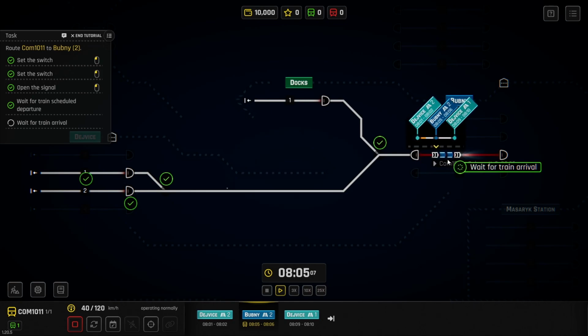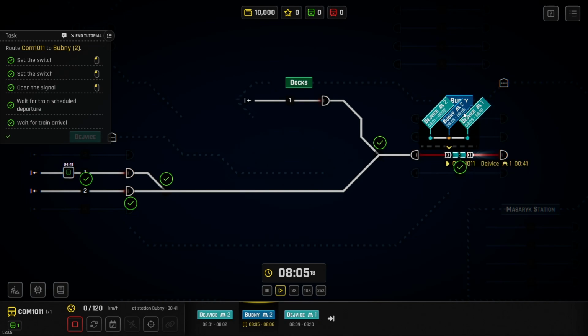There we go. So we've got that train to its destination at Bubny. It's supposed to arrive there at 8.05. Sorry, 8.05, yes. It's going to depart at 8.06.